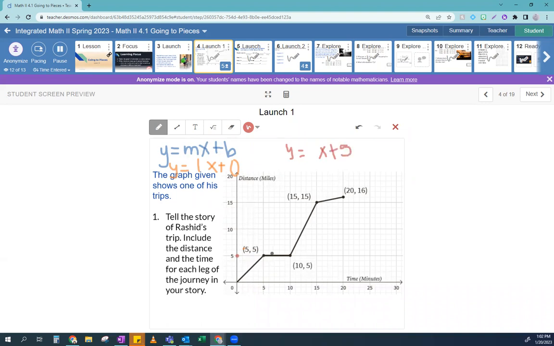You should know 5 because that's where this part of the line, I'm trying to highlight it, hits this. If I extend it this way, you guys all see it? And then now we just have to find our slope. And you guys are like, well, Miss Johnson, it didn't go up. Very good. So that's 0 divided by whatever it went over, 5. And you guys are like, but Miss Johnson, 0 divided by 5 is 0. So is my equation just y equals 5? Exactly. So whenever you have horizontal lines like that, you won't see an x in that equation because the slope is 0. So 0 times anything is still 0, right?